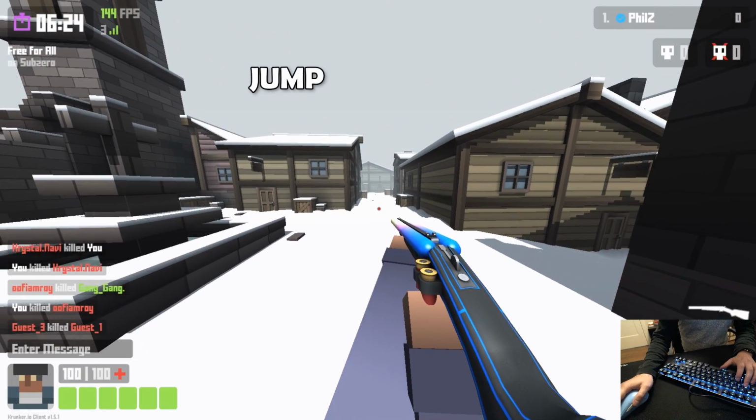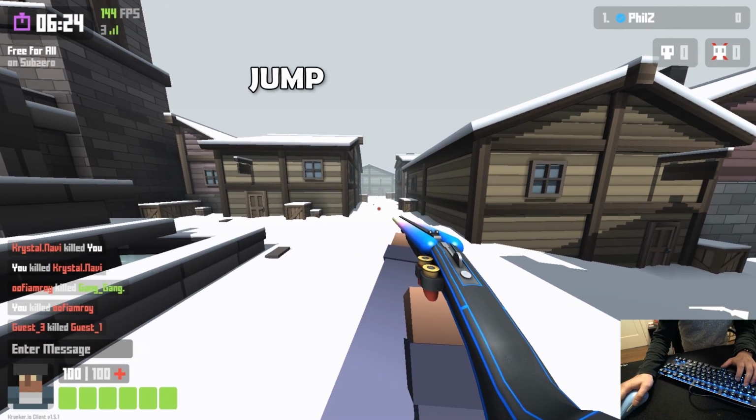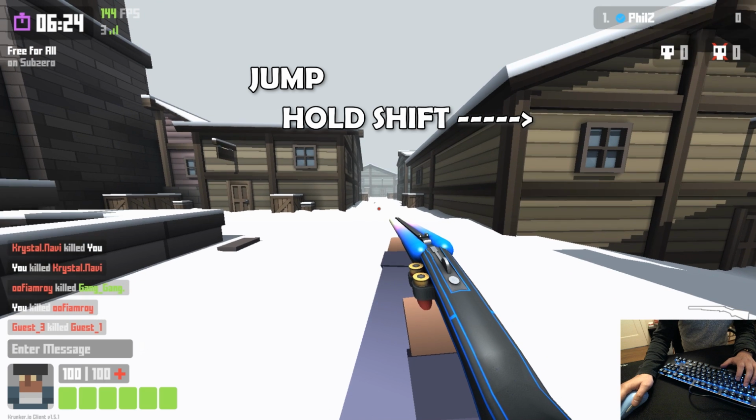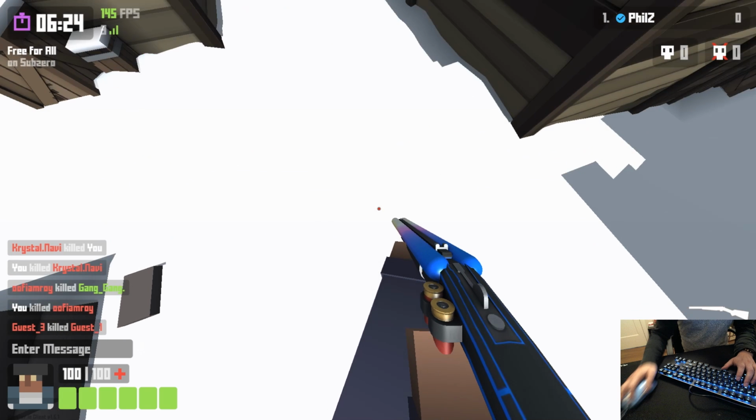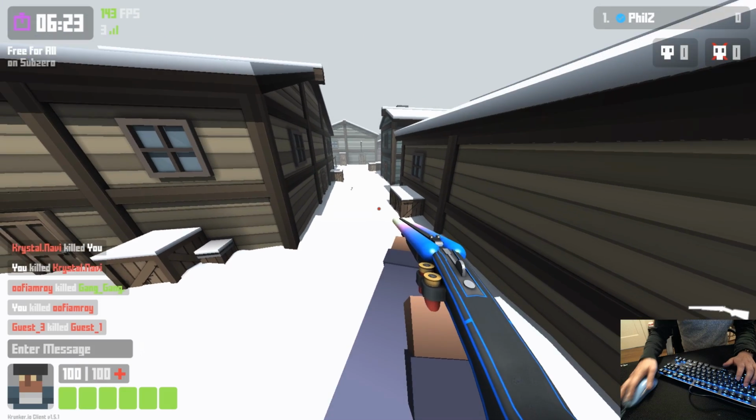First you jump, and then hold shift, start looking down, release shift right before you jump, and then fire. Almost all at the same time.